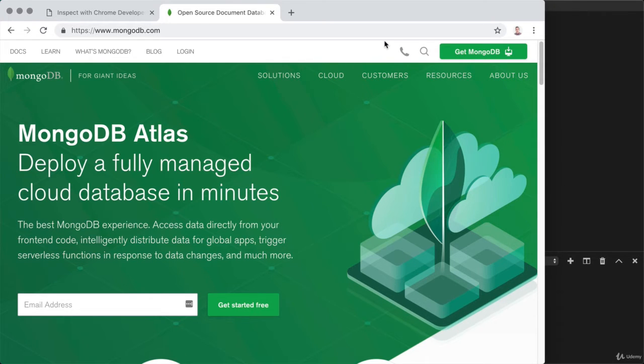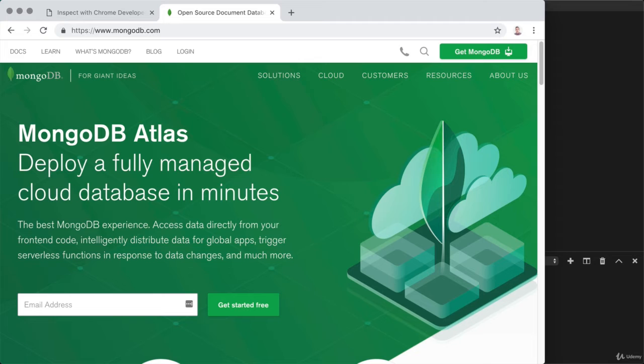Now, it's important to note that Node.js isn't exclusive to MongoDB in any way whatsoever. You can use MongoDB in other programming languages, and you can use other databases with Node.js. You could use, as an example, MySQL or Postgres with Node.js as well. But we have to pick something, and MongoDB is a great choice for Node.js developers. We'll learn more about why it's a great choice as we actually start to use it in this section.